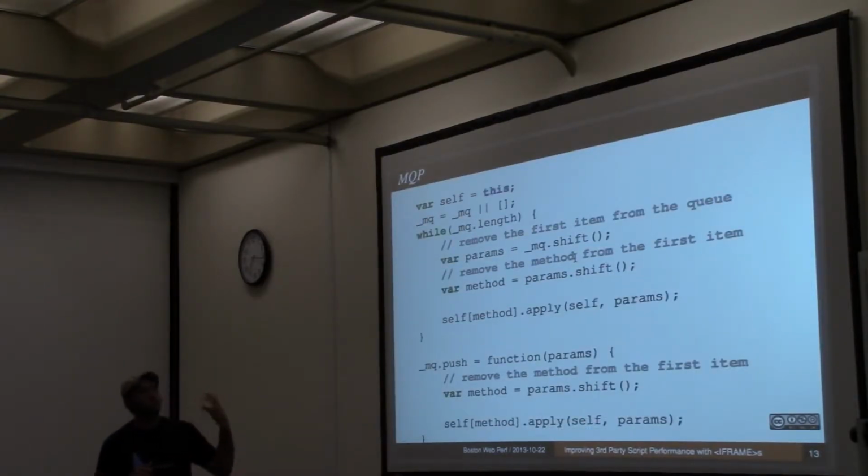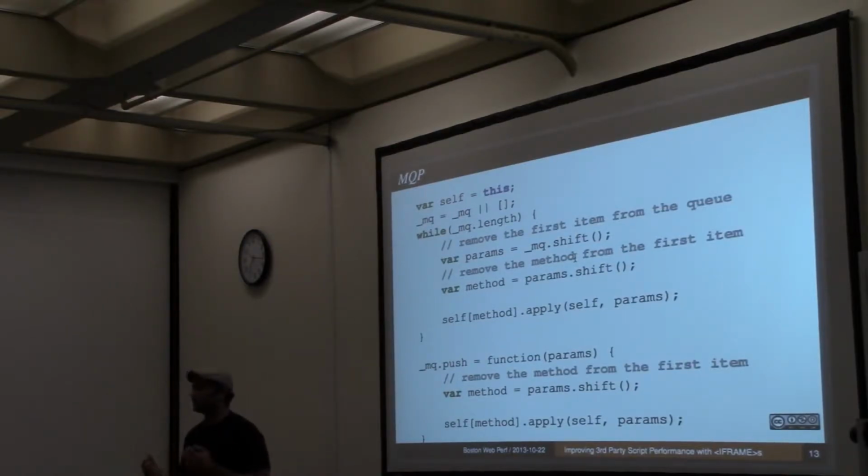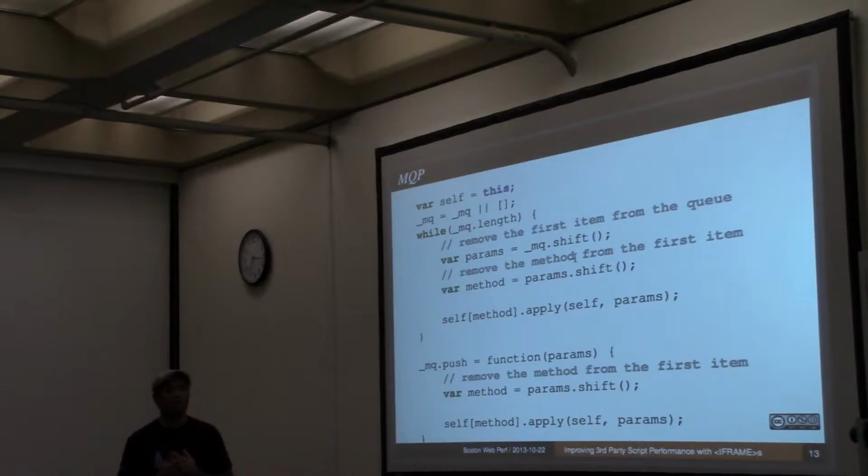And so the script needs to be modified now. A script that's just written to be loaded synchronously will not work, or may not work correctly, when loaded asynchronously, because it's not expecting this method queue. So you need to modify your script as a third-party script author to expect the method queue and then start reading methods off it and executing them. Everything okay so far? Because it's going to get worse.